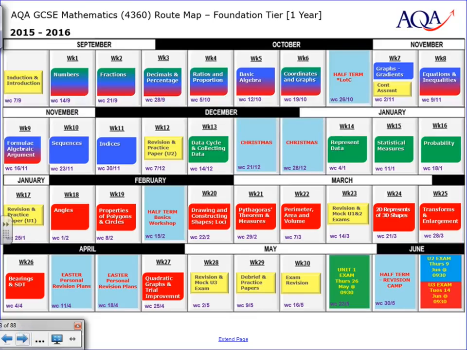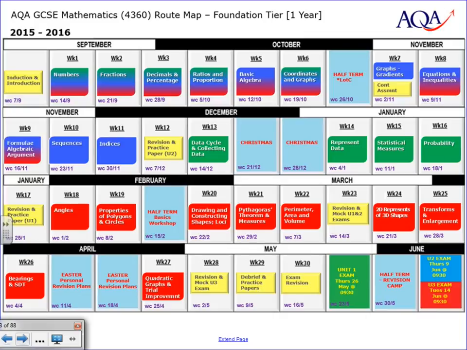I'm going to put this up every week. So today's week 1. Last week was a bit of a week 0. So today is numbers. It's green because it's in Unit 1, blue because it's in Unit 2, and red because it's in Unit 3. And as we said, we're going to do Unit 2 first.